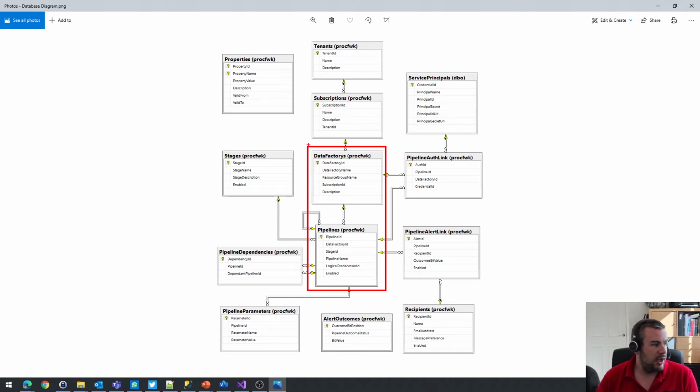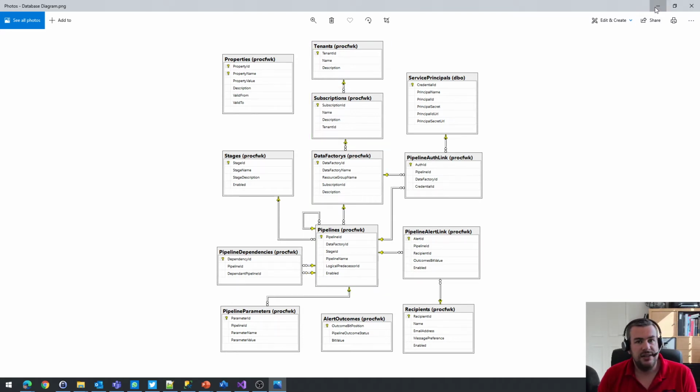What we've done is, as you can see, added the subscription level metadata on top of that in terms of a hierarchy. You know, we're working our way up. And finally, the tenant table is now there as well, present within the metadata database. So two more bits of metadata that we need to populate in order to get this cross-tenant execution and behavior. All of which, of course, is completely optional. You don't have to use this, but you do need to tell the framework or give it at least one set of tenant and subscription information.